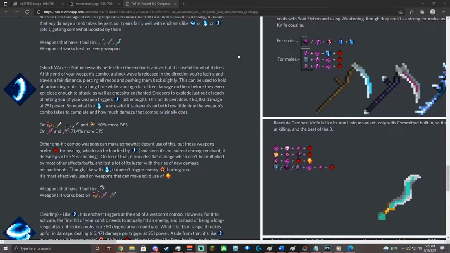Now, these next two enchants here I don't necessarily think are better than the enchants above. It just depends. On some weapons, yes, they work amazingly better than the enchants above, but that is on a select few weapons. The others it doesn't work as well for. Yeah, these enchants are useful for what they do. The first one being Shockwave.